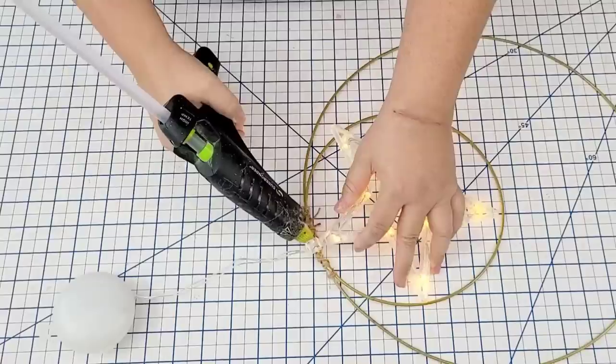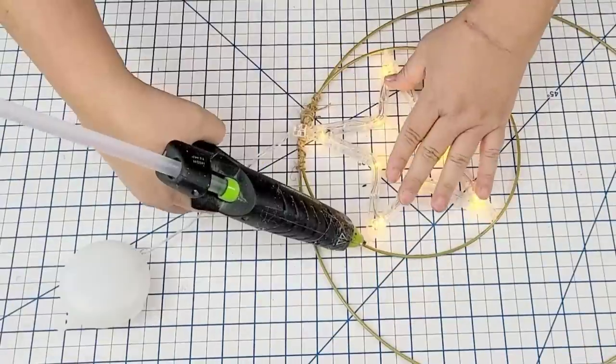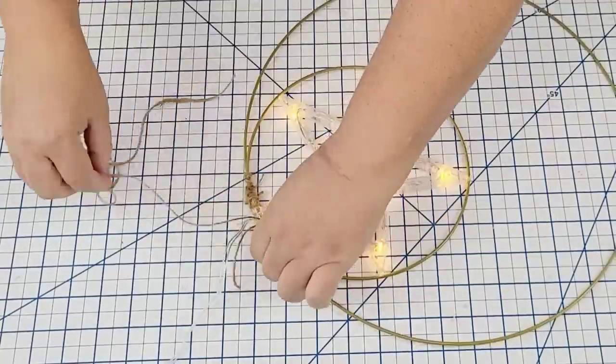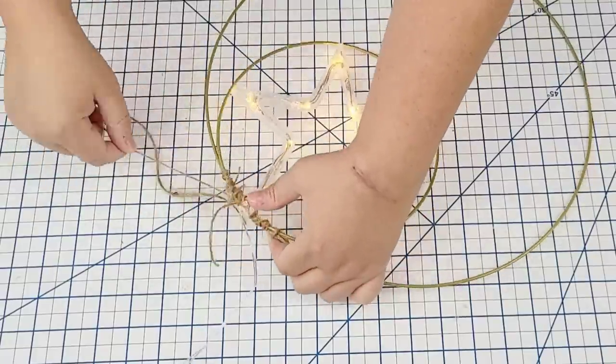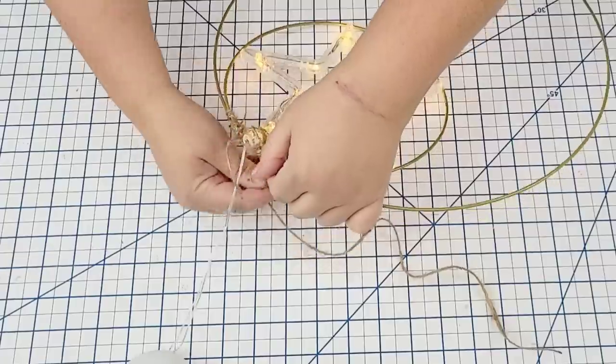Then once I had everything in place, I'm going to place it right in the center of that smaller ring form. It fits perfect. I'm going to hot glue it to the top and all the little edges. That way it's secure. But I'm also going to do it with some jute string. I'm just going to crisscross it and tie it very, very securely. That way that star is not going anywhere.